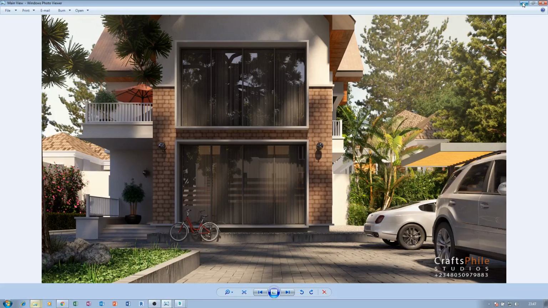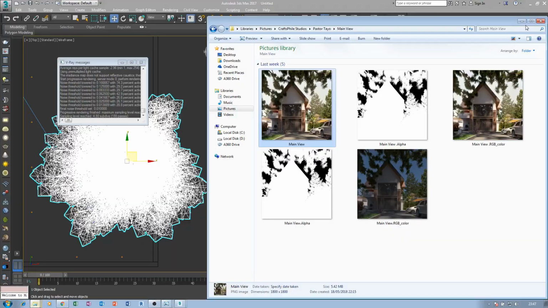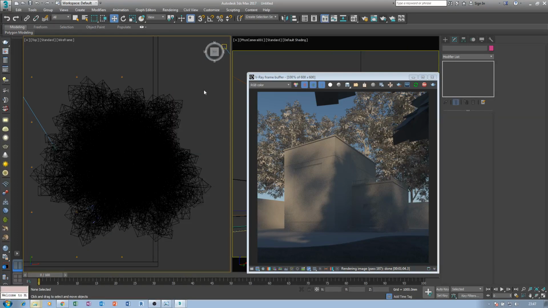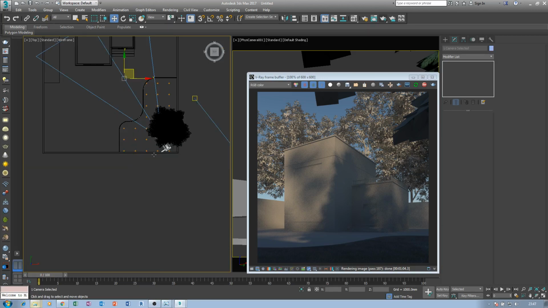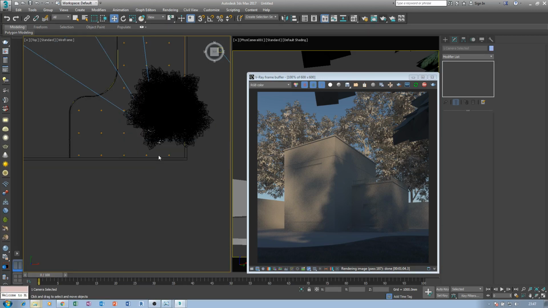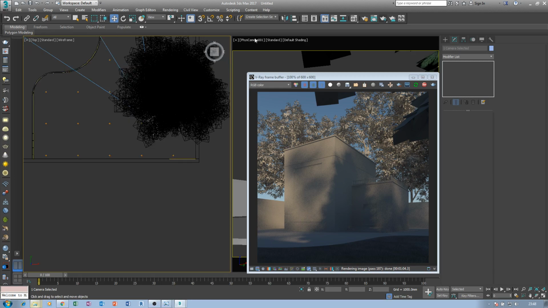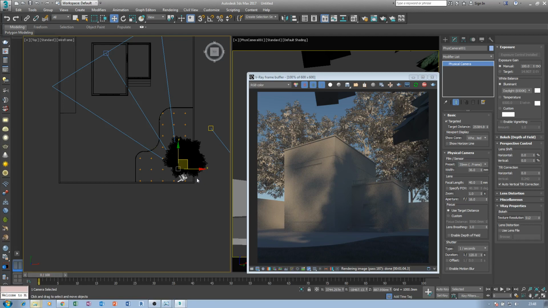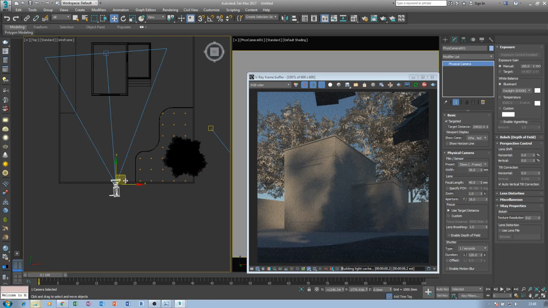So let me just quickly jump into it and show you how to create something like that. So I'm going to change the camera. Select the camera. I'm going to change the view to something like this.